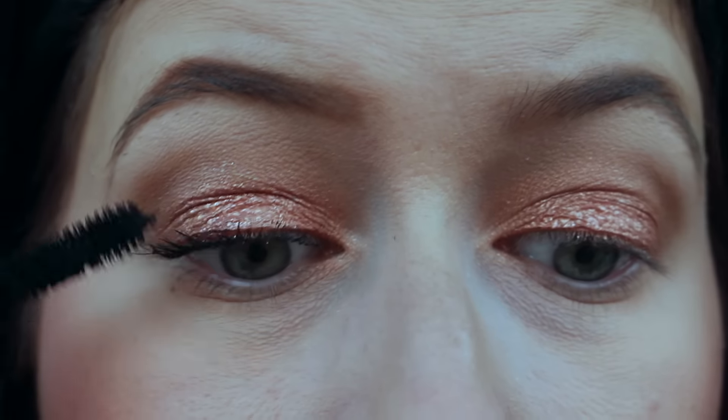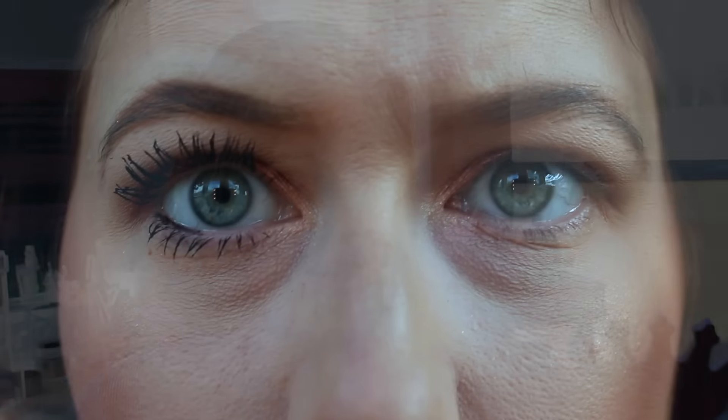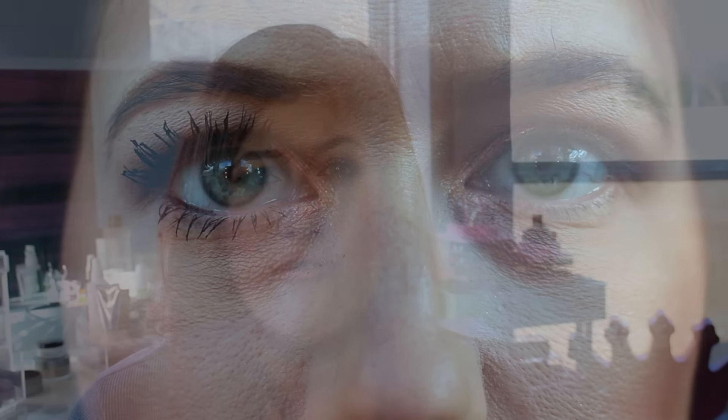The next thing I've been loving for at least a month now is this mascara — I just keep forgetting to mention it. I know I keep talking about lash primers, because I fell in love with them recently. But as far as the mascara goes, I'm going to apply this on one eye in the demo with no lash primer. This is the Charlotte Tilbury Legendary Lashes Mascara and it is so good. I would say it's my favorite formula of mascara I've ever tried. It reminds me of Les Volumes de Chanel and also Too Faced Better Than Sex Mascara. If you like that more wet formula that lasts and builds and makes your lashes voluminous, try the Charlotte Tilbury one. It's a little expensive but it's a really good formula.